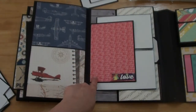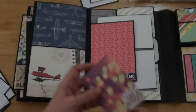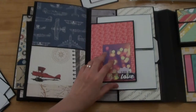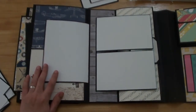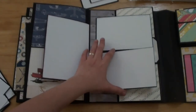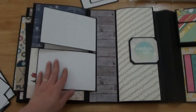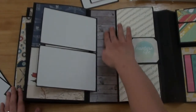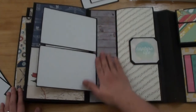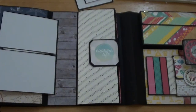And I love this paper. It says life is beautiful on the back. Just a photo mat and another two flaps which can hold 4 photos, and I just mat this part. If she wanted to journal here, she can journal.